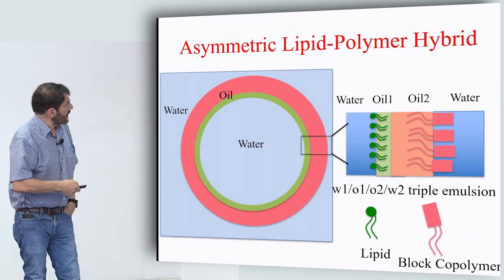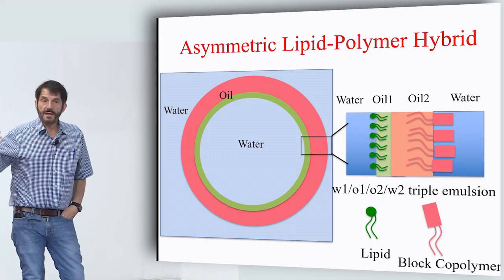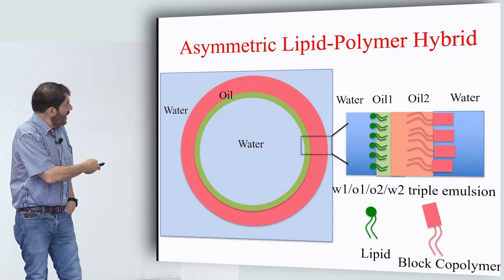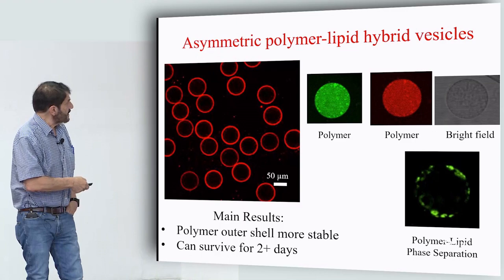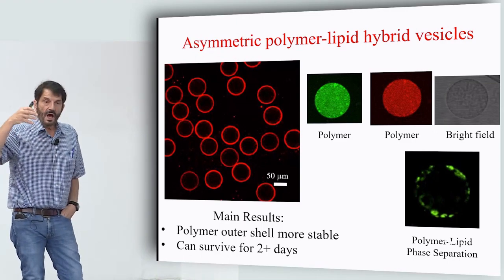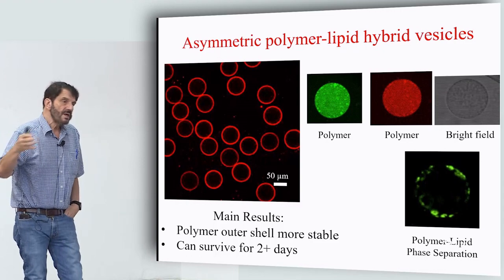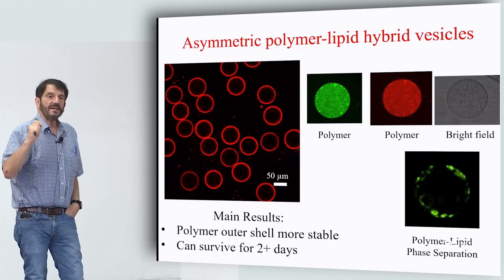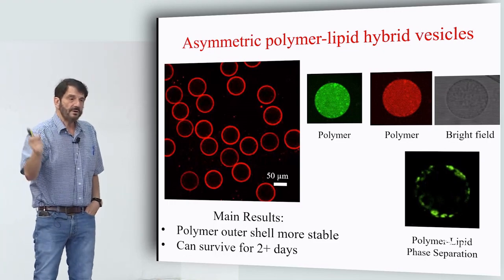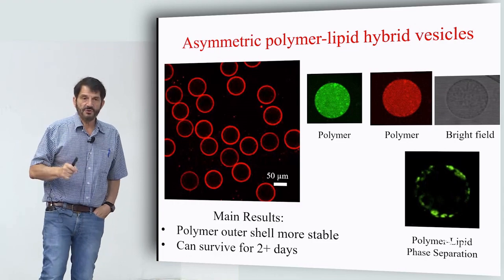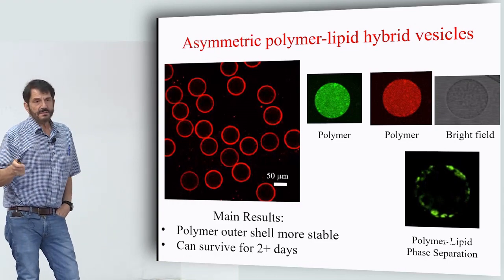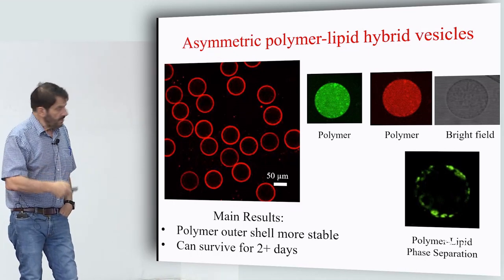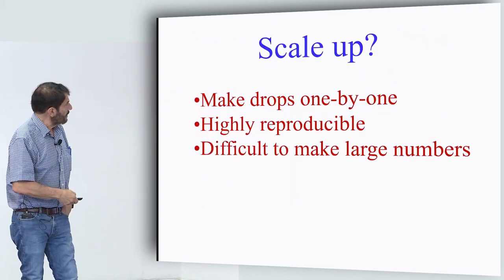We can do other things. We don't have to use the same materials. We don't have to use phospholipids. So, for example, we've used diblock copolymers on the outside, phospholipids on the inside, or the reverse of this, and we get these asymmetric polymer-phospholipid structures. I won't go into all the details of this. We did an exhaustive study, and we see there are tremendous benefits in improving both biocompatibility and integrity of the structure by having an asymmetric structure, with one side being soft with the phospholipids, the other side being much more rigid using the diblock copolymers.